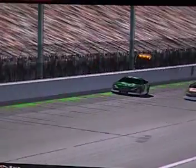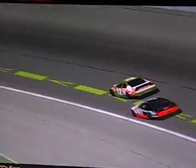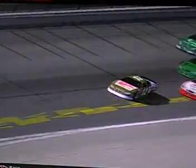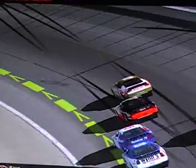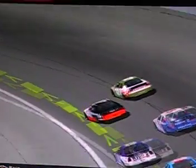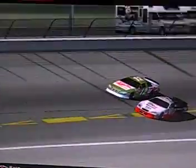Jeremy Doobie out in front. John Dawson in the gold and white Miller High Life Dodge running in second position — but not for long. He's going for first place, and he's got it. Dalton Day looking for second, three wide for the number two position between himself, Levi Shones, and Jeremy Doobie. John Dawson, the winner of the Air Guard 400 in Richmond, Virginia — a lot of people thought he would never win a serious race, but Richmond proved them wrong. He leads the lap, but at turn one it's Dalton Day out front, car 17.